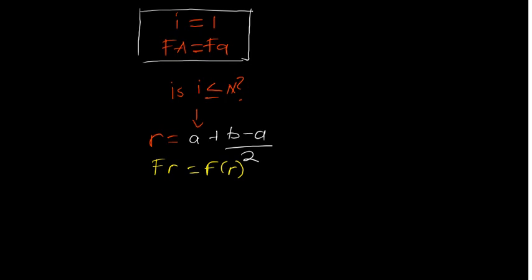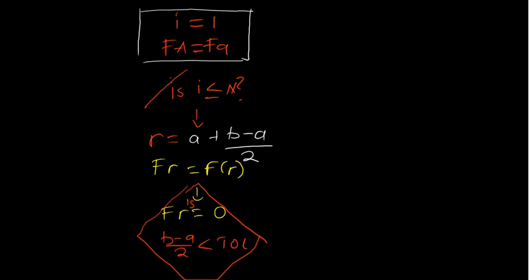If the function of r is equal to 0, so there are cases where if f(r) is equal to 0, and if the tolerance (b - a)/2 is less than the tolerance, then we can say our value is r. So this is a question. What you'd want to make sure is this is supposed to be under this shape because it's a decision box. So that is also a decision that you're making.